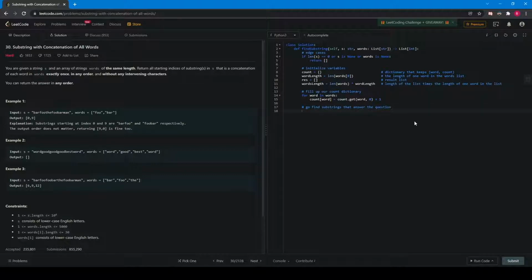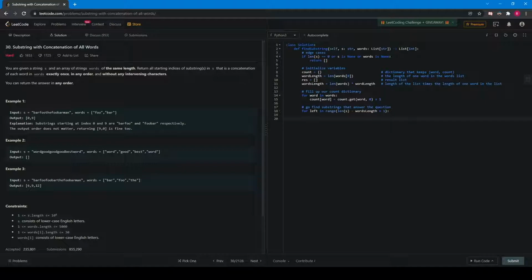Great. So we're going to be using a sliding window. For left in range of length of S minus words length plus 1, we want to create another dictionary here.